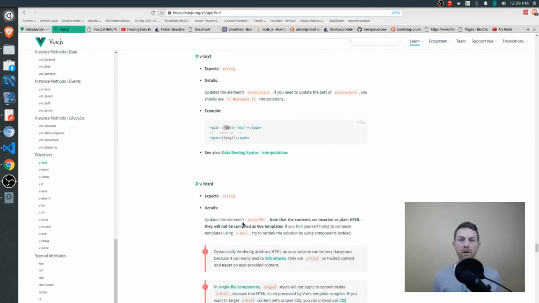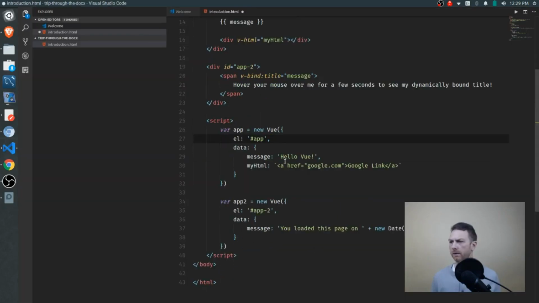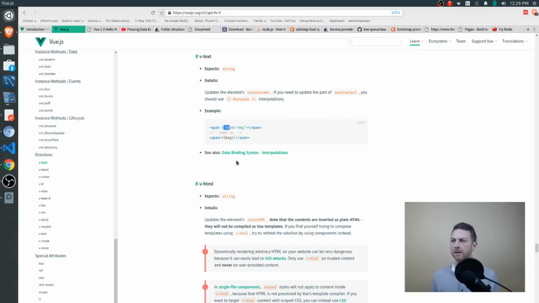Now, before moving on, I want to show you one more thing with the vHTML directive that's important. You may not want that HTML actually rendered as HTML. So in our code here, we have an HTML string right there. We may not want to actually render that link, but instead show raw HTML on the front. And that is spoken about right here, data binding, syntax, interpolations.